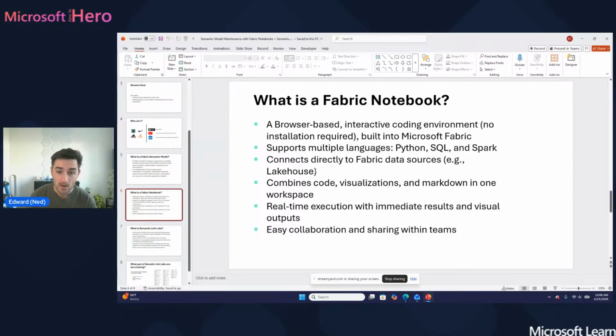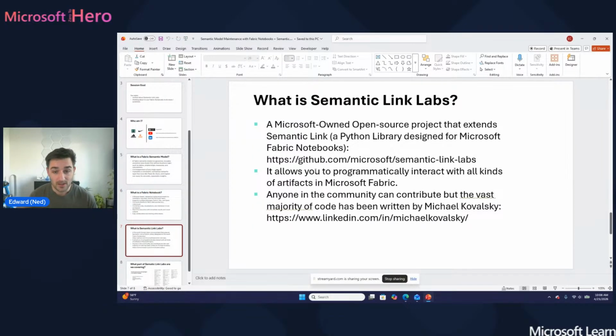Okay. And then moving forward, what is Semantic Link Labs? Well, Semantic Link Labs is a Microsoft open source Python project, right? That is designed to run and operate within Microsoft Fabric notebooks.